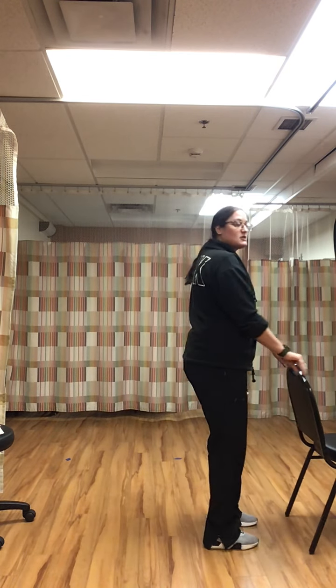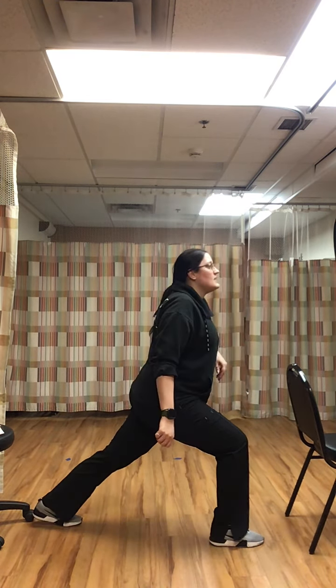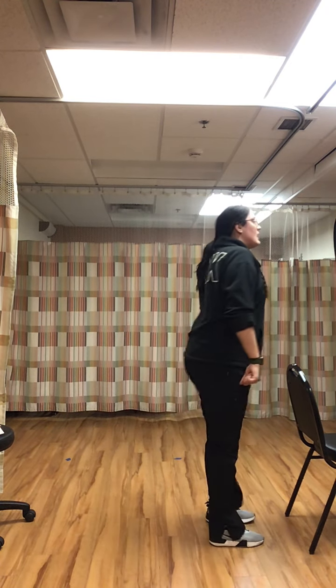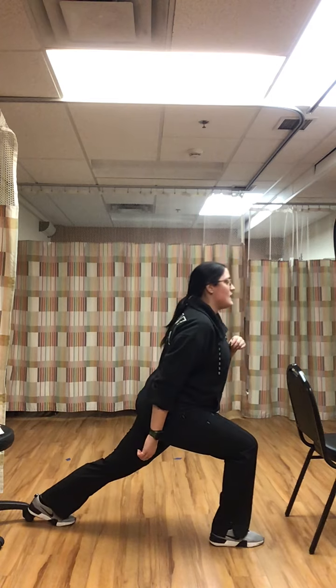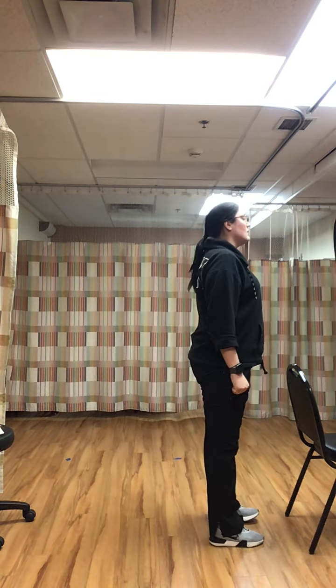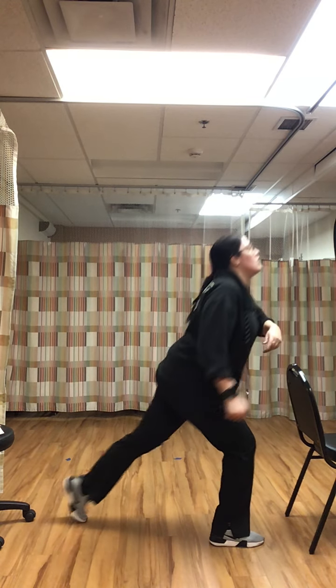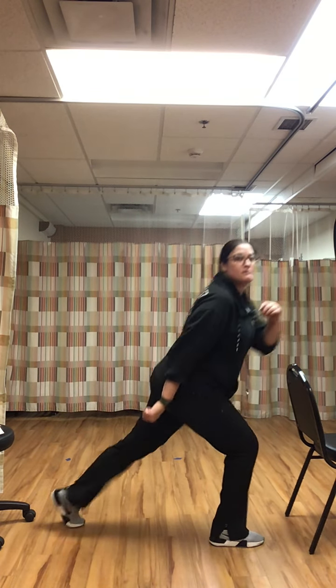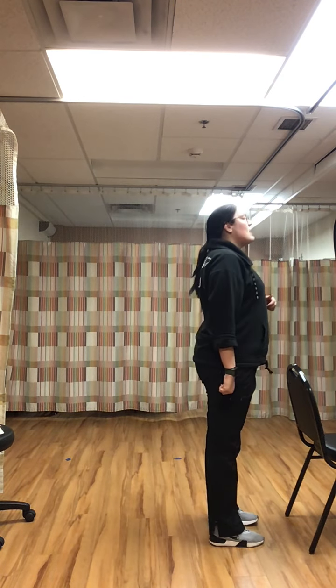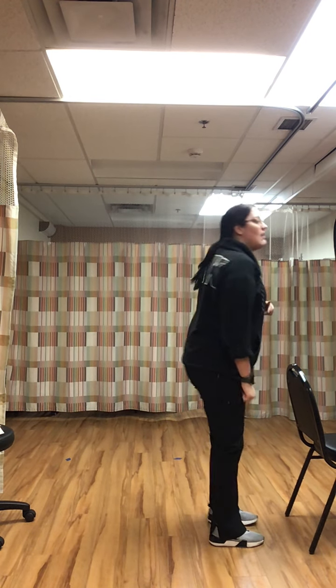So from the side, what it's going to look like is we're taking one giant step back and we're coming forward. Taking one giant step back and coming forward. So we're not lunging, we're just taking one big step back, staying up nice and tall, keep that chest open, shoulders back. And we're just basically tapping that foot down and coming back forward. We're balancing on that leg.